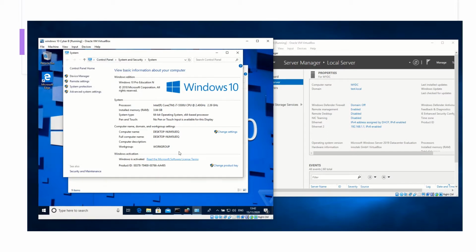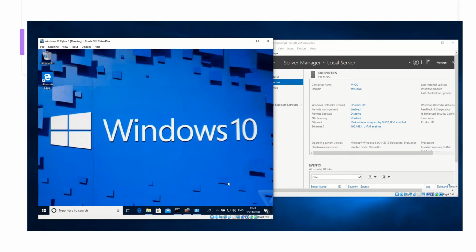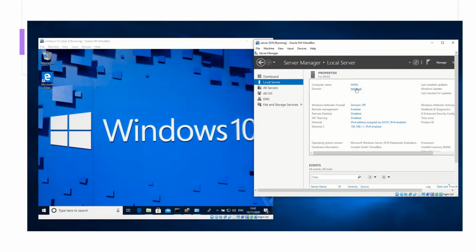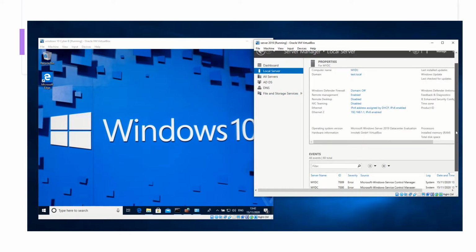We're going to do that in a minute though, and we're going to actually join the domain at the same time, and it'll do a restart. So we'll do that in a minute. Now let's minimise that. So this is my domain here, test.local. Now we want to join this machine, the Windows 10, to test.local. To make sure that it works, there's a couple of things we have to do first.